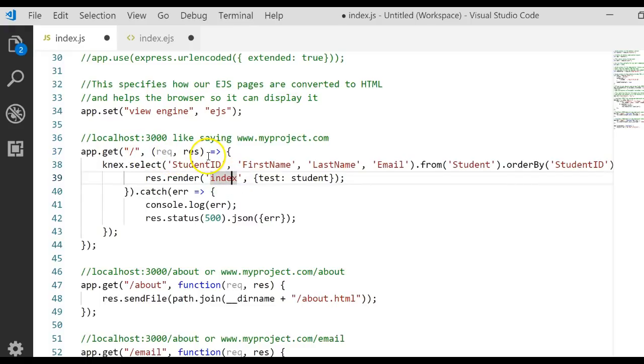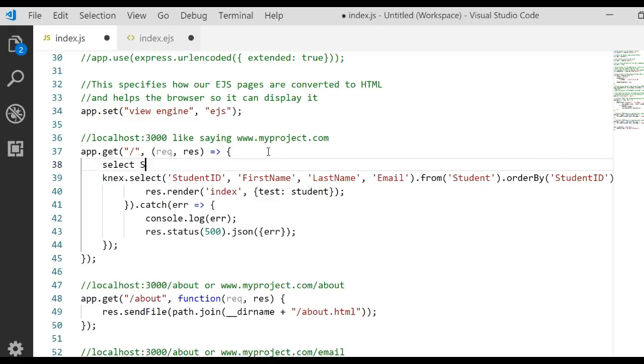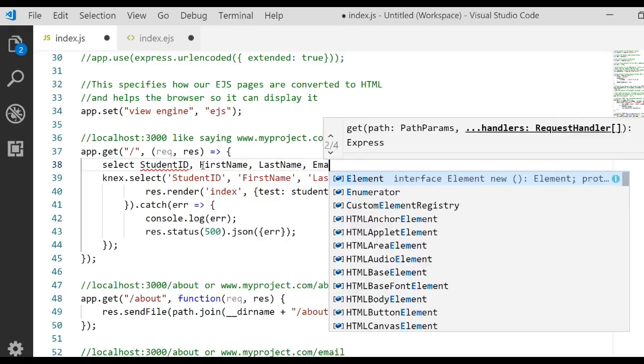And so for this arrow function, we want to work with the connect object and run the following SQL select statement. We want to pull off the student ID, the first name, the last name, and the email. That's as if you had typed select student ID, comma, first name, comma, last name, comma, and email.